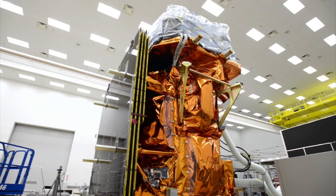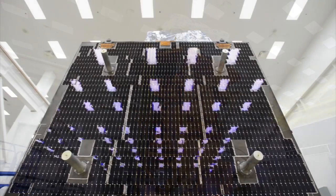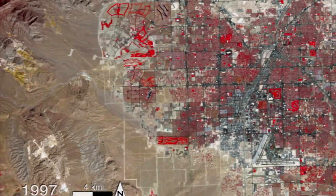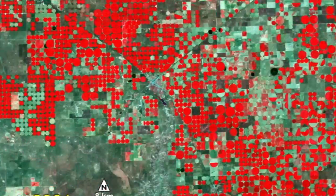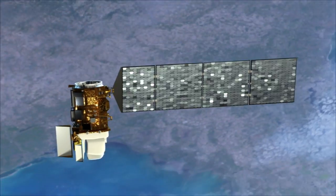The wait is almost over. NASA's newest Earth-observing spacecraft soon will be in orbit, high overhead, ready to send back vital information about our own planet. The data is used by thousands of users all over the world, and to me, that's very rewarding to work with such a great team of people on a mission that really does affect people's lives.